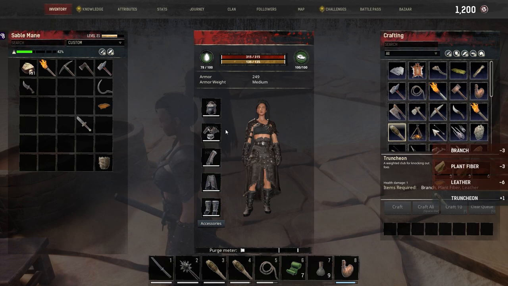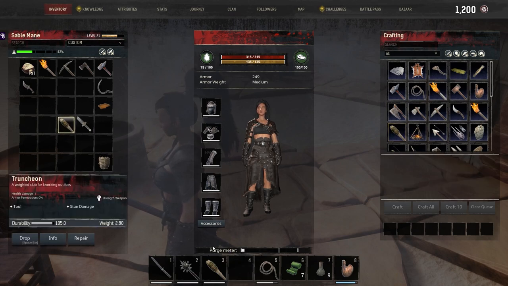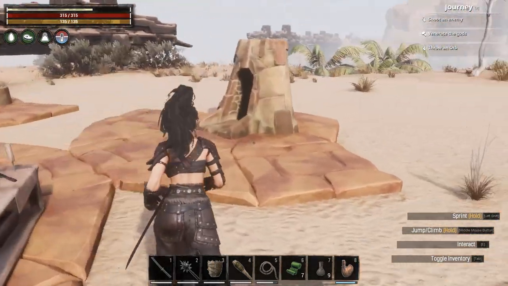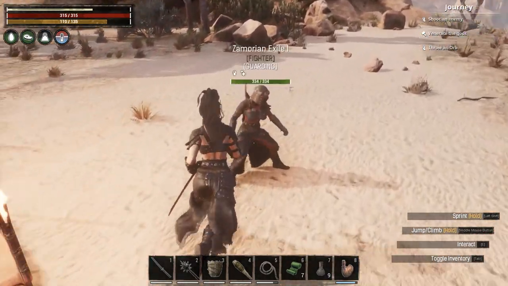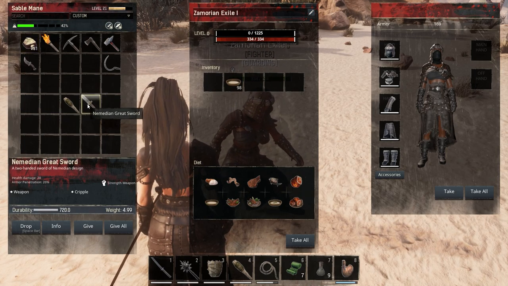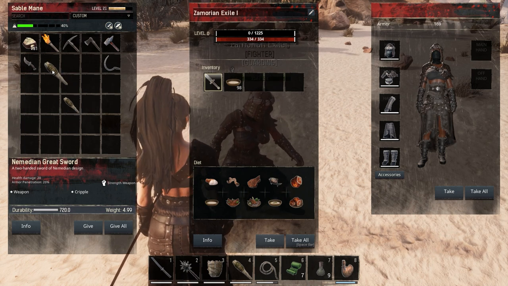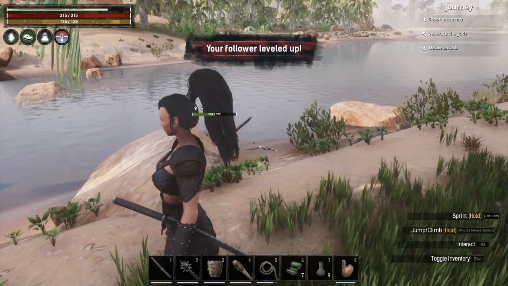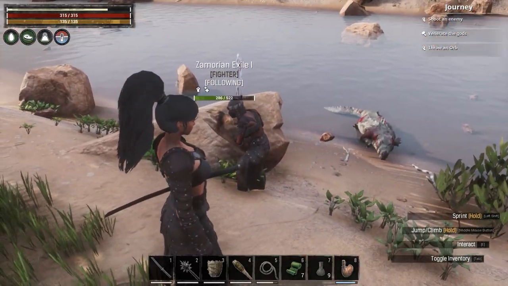Otherwise, they just end up killing things. No, don't put it there, you silly thing. All right. Actually, it won't do that. Damn it, I always hate that. Throw that away. Give her a sword. Let's go get a couple levels. Curse you! Not terrible. Not great, but not terrible.